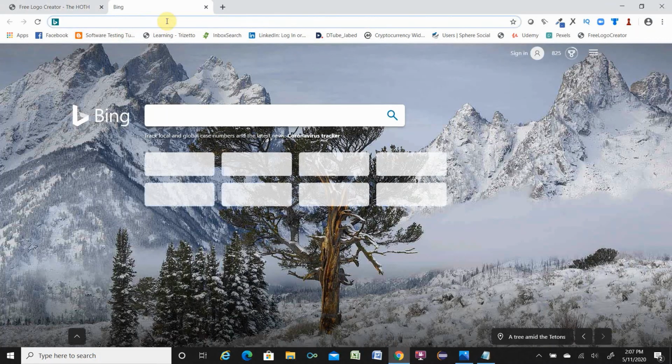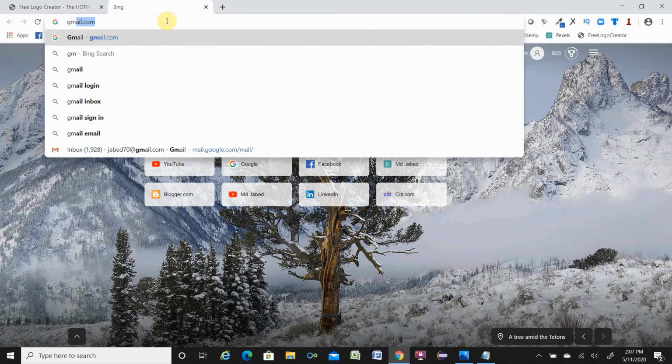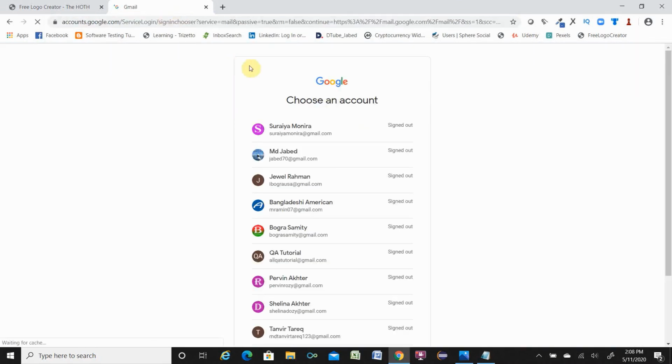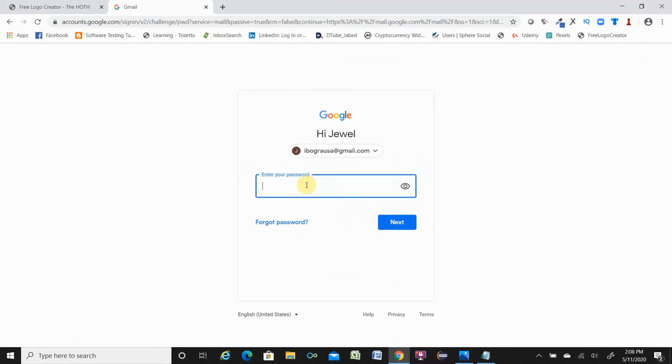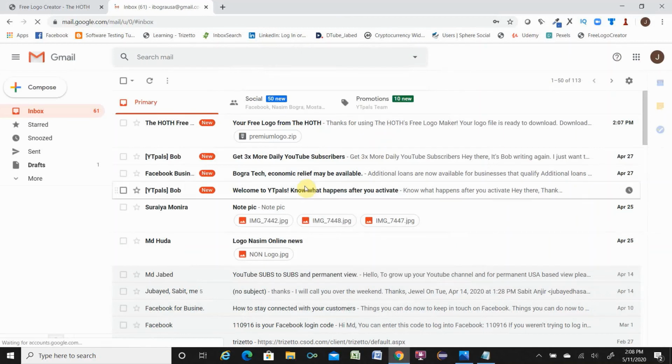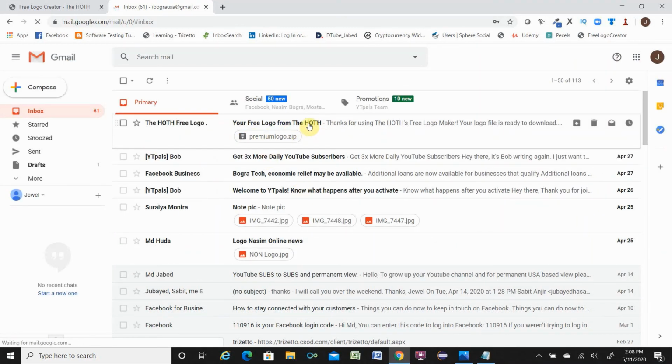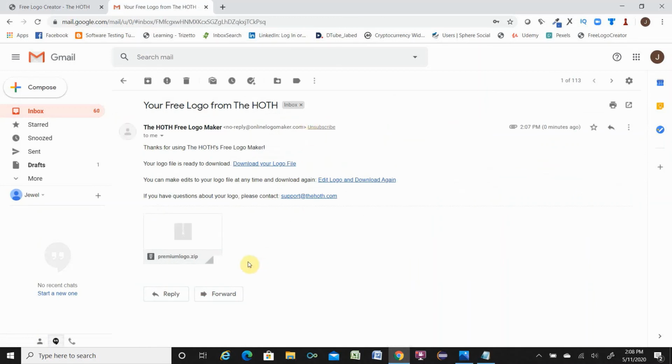If you check your email now, gmail.com, your logo is here. If you see, download that logo, premium logo zip.